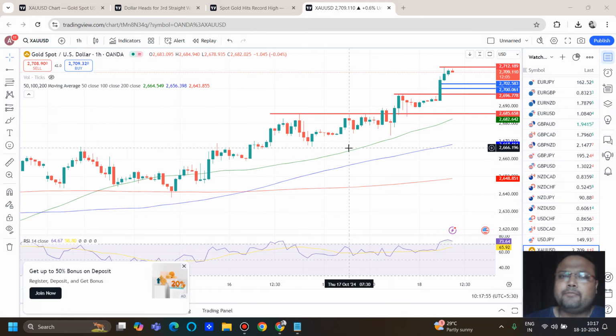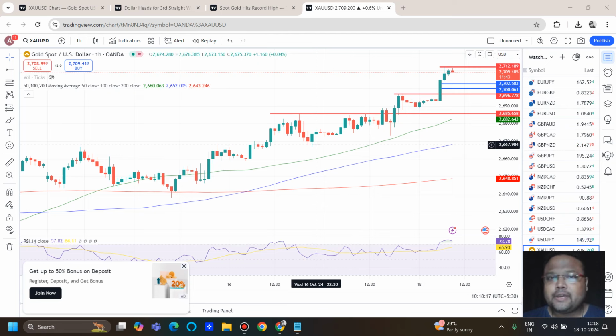And if the market surprises with heavy selling pressure and you want to go for a sell, that's your personal choice. But I prefer to follow the trend of the market. So whenever there's a dip or a correction in the market, I always prefer to go for a better price instead of trading on both sides of the market. I'm a peaceful person. I love peace. As long as the market is bullish, try to be on the buy side only, because we have been following the trend of the market from 2300, 2400, and so far we are doing well. So if you love peace, try to follow the trend.